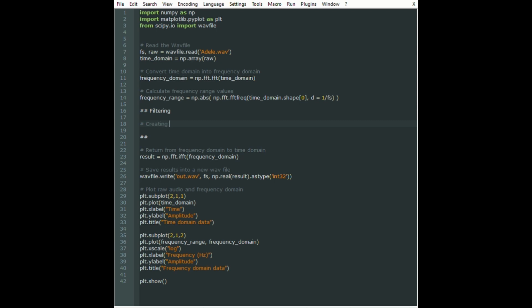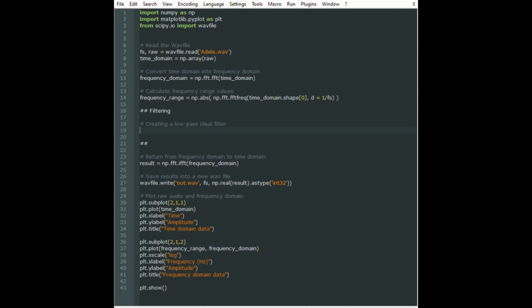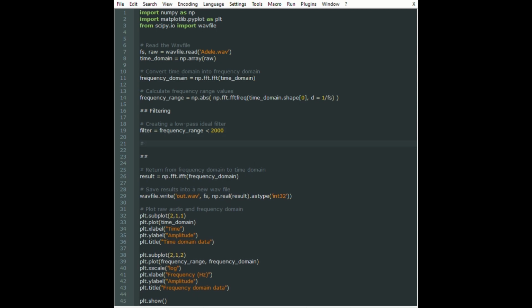For frequency domain, they are just ramp signals or different combinations of ramp signals where the maximum value is 1 and the minimum value is 0. For us to create the low pass filter, we just have to create an array where all values below a specific frequency will be set to 1s and everything above will be set to 0. And to apply this filter, we just have to multiply our frequency domain data with the filter itself. And this will generate an ideal low-pass filter.